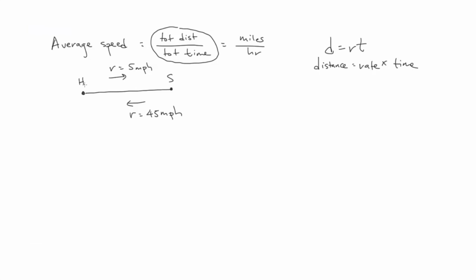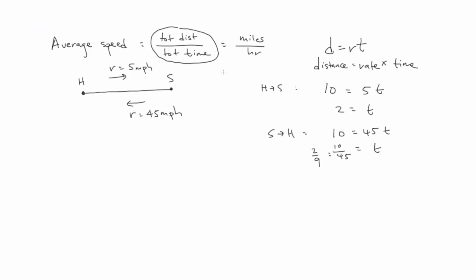In this case, because from home to school and from school back home the distance is the same, we can feel free to plug in our own number. And let's just make that a nice round number. Let's say distance is equal to 10. So going from home to school, we have a distance equation: 10 is equal to the rate times time, so t would equal 2. From school back home, the same distance, 10 is equal to 45t, so t is equal to 10 divided by 45, or we can simplify that to 2/9.